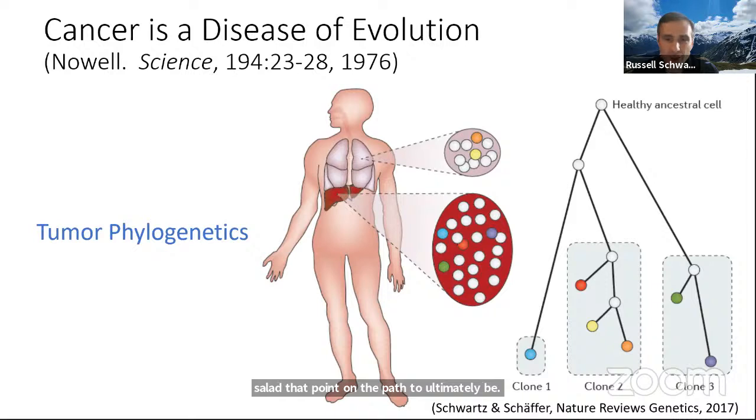It leads to expansion of heterogeneity as different cell lineages are rapidly acquiring mutations, becoming distinguished from one another. And this genetic heterogeneity creates the opportunity for selection. So some combinations of mutations lead to preferential benefits to the tumor: growing more rapidly, escaping controls on cell growth, escaping treatments, moving to new sites, and so forth. This has been known for a very long time. I cite here Nowell's work of 45 years ago, laying out these principles. And it's been an important way of thinking about cancers for many years.